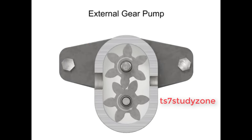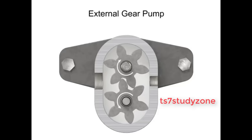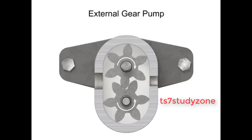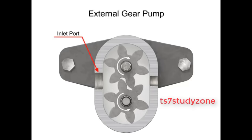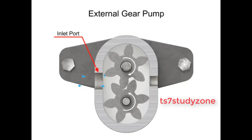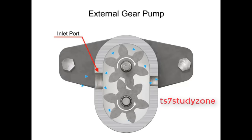As the gears rotate away from each other and come out of mesh, they create an expanding volume on the inlet side of the pump. This creates a vacuum at the inlet port, allowing fluid to flow into the pump. Then, fluid flows into the cavities and is trapped by the gear teeth.